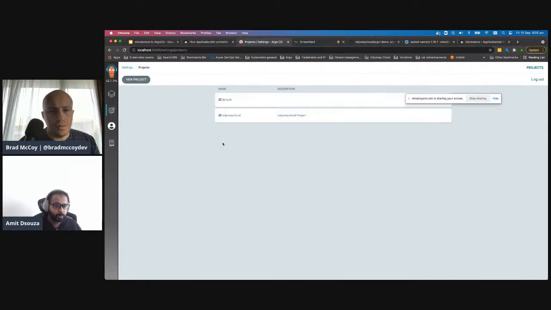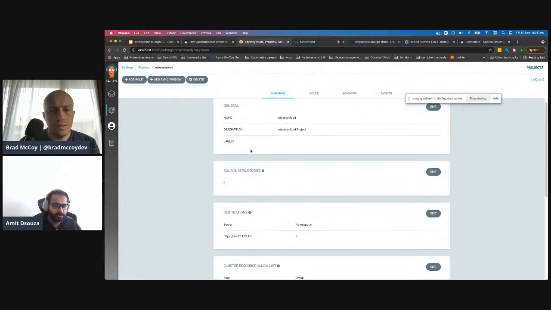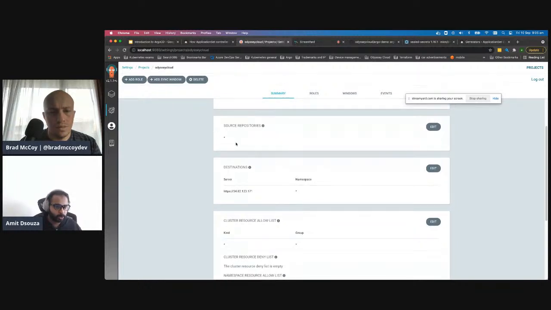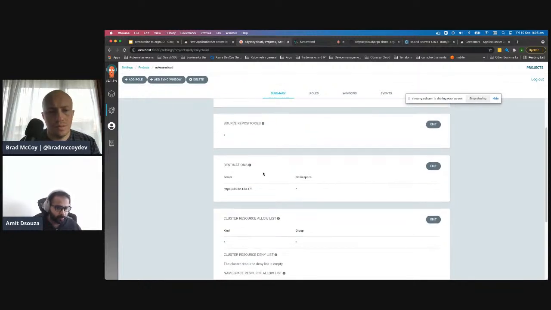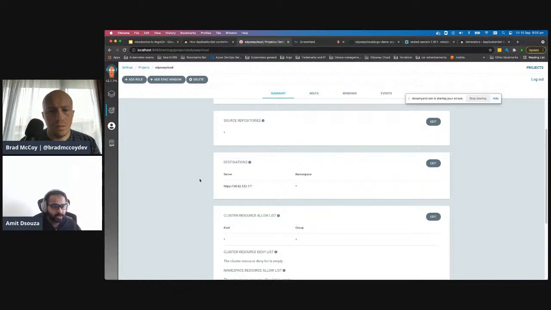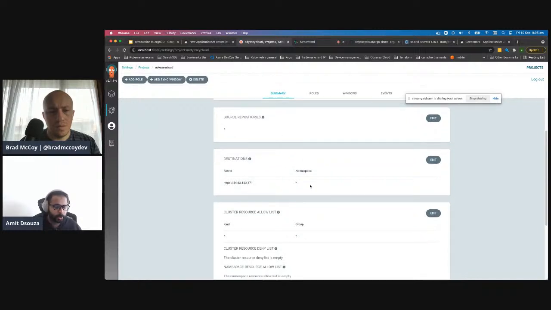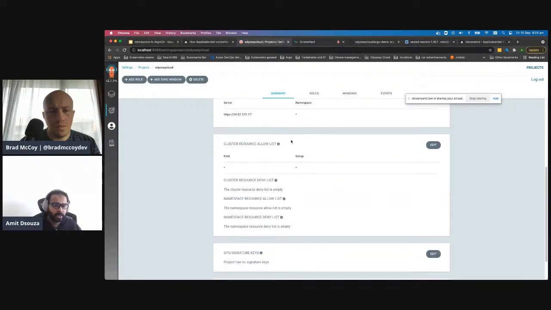You then create a project. This project specifies what are the source repositories that I allowed. In my case, I put in star. What are the cluster destinations that I allowed? Whichever cluster destinations you want, you explicitly need to mention them here. Third thing is what all types of resource does Argo allow to deploy, which is why I put in a star and star. So it pretty much allows it to deploy any kind of cluster resource all throughout the application.